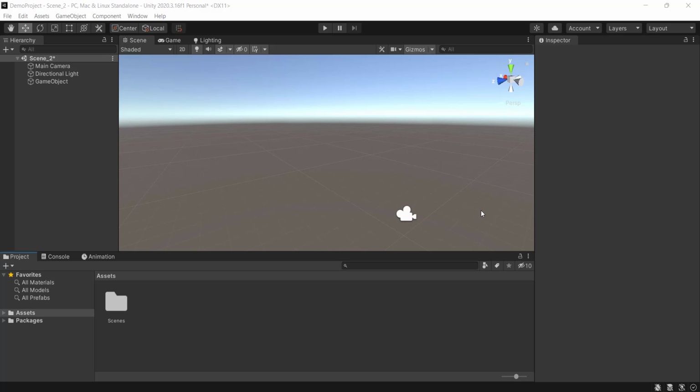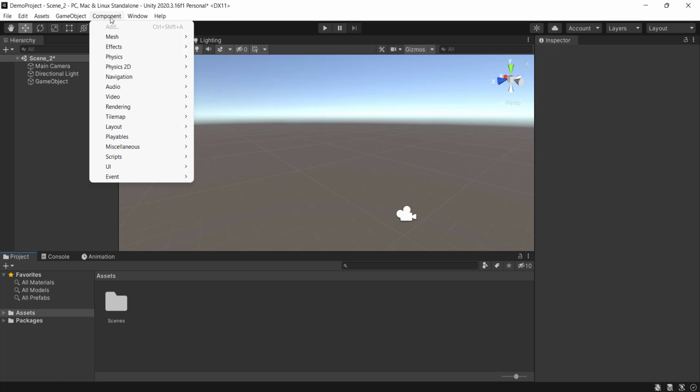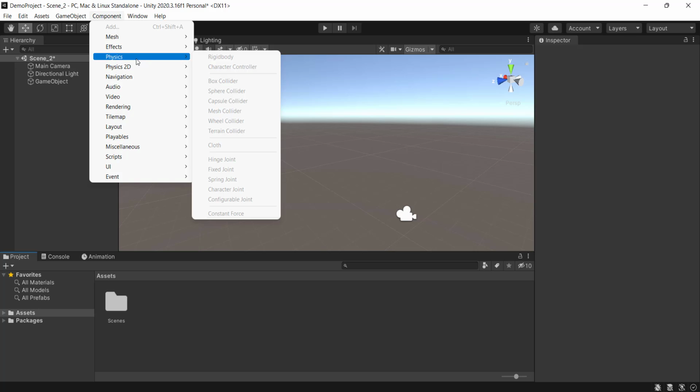So today in this Unity video, I'm going to tell you about the introduction to physics. Okay, so what is physics, how it works, and all. In Unity, I already told you in the last video there is a component here, and there are so many components we have, right? So there are mesh, FX, physics. See, there is a physics component in our Unity. So now we are going to talk about this physics.